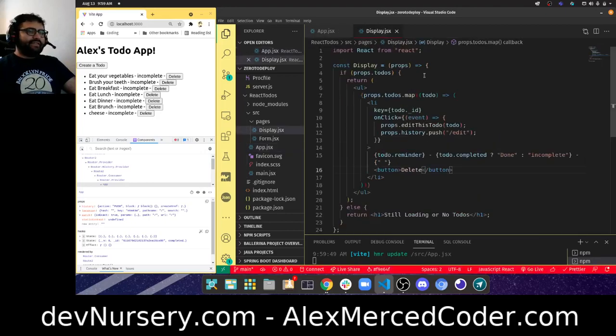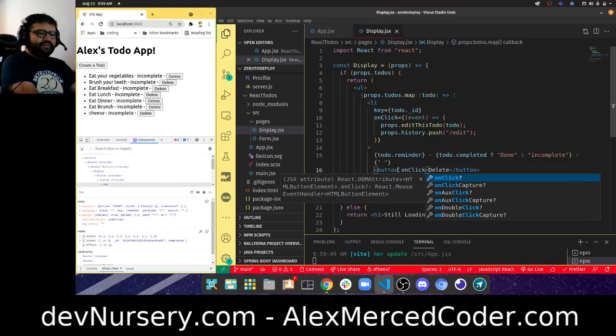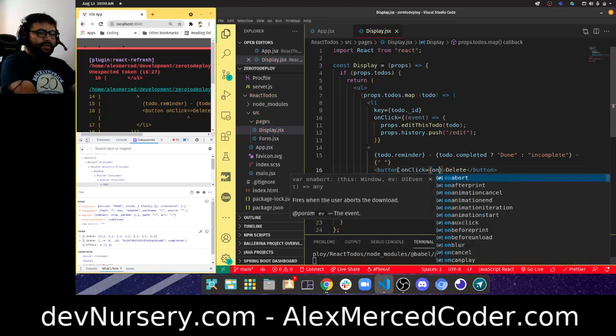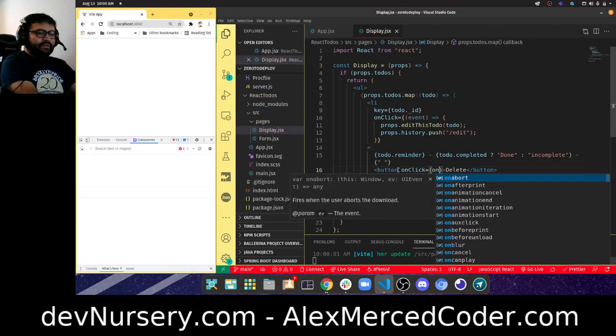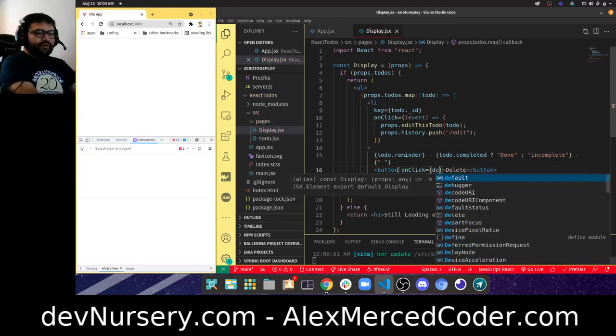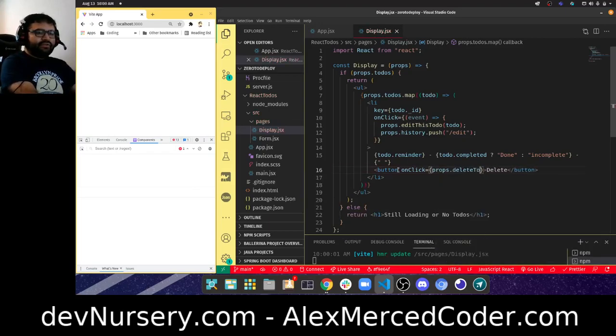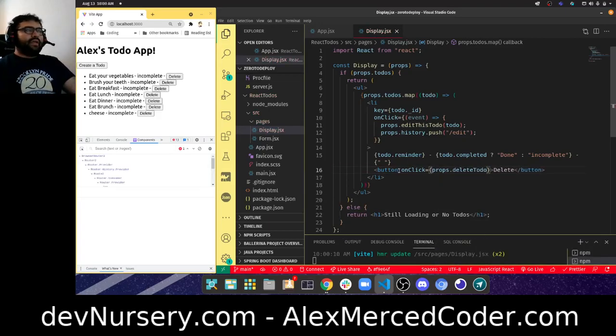So now I'm receiving that function, and now I can just set it up as an onClick event: onClick equals props.deleteToDo. Okay. So now when I click one of these buttons, it should just delete it.